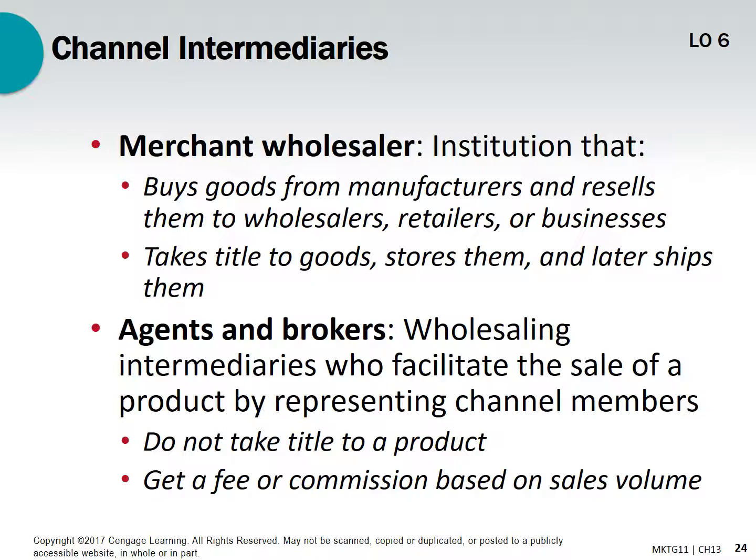Other intermediaries do not take title to goods and services they market, but do facilitate an exchange of ownership between seller and buyer. Agents and brokers facilitate the sales of product downstream by representing the interests of the retailers, wholesalers, and manufacturers to potential customers. Unlike merchant wholesalers, agents or brokers only facilitate sales and generally have little input in the terms of sale. They do, however, get a fee or commission based on the sales volume.